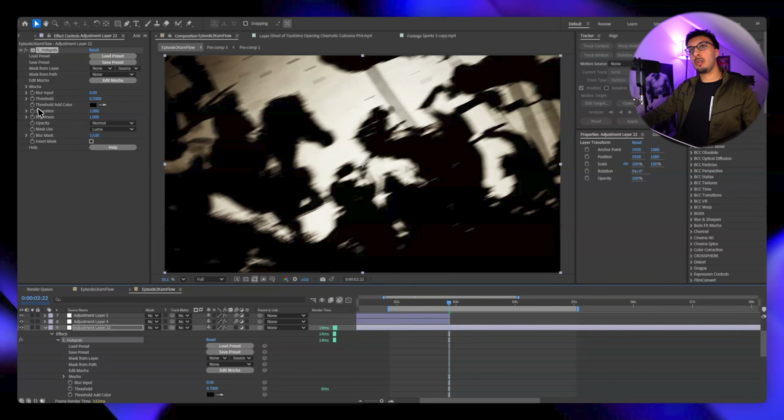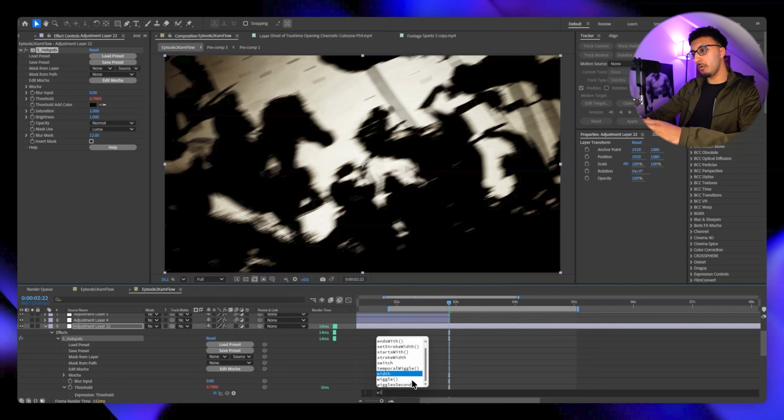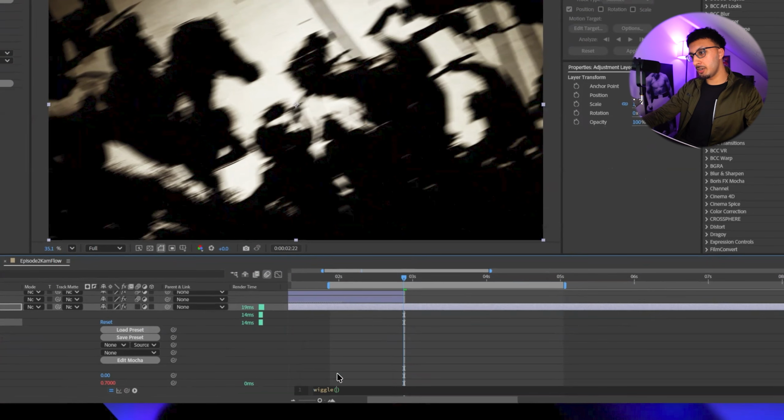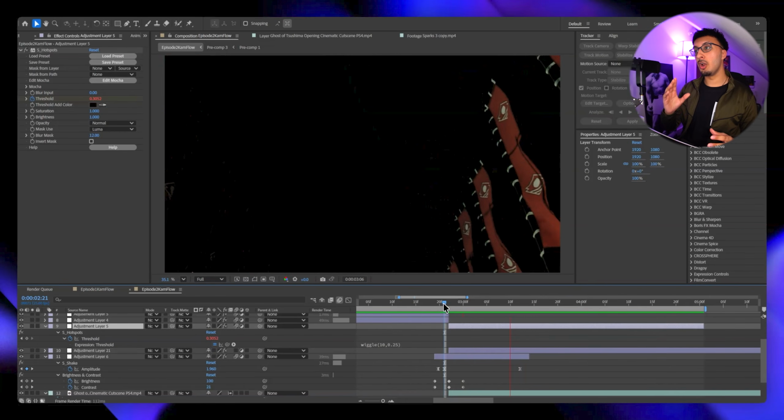But to summarize all of it up, you just press Alt and then go into the threshold and then type in wiggle at the bottom over here. Then inside the brackets, you can add any sort of numbers you'd like. But the original values that I did use in the previous tutorial is a wiggle 10, 0.25. So just copy that and you'll be all right. And you can see we've still got a lot to do, but we are getting there. It's looking good, guys. On to the next step.